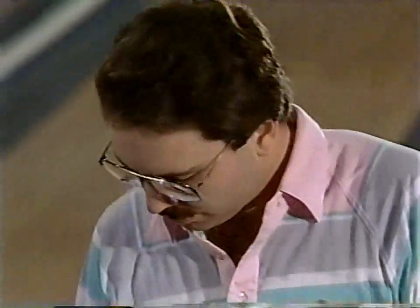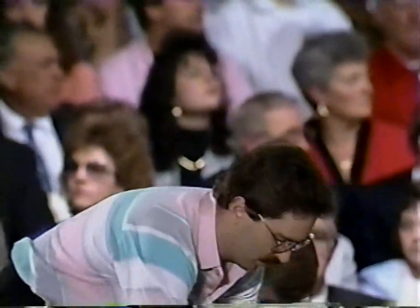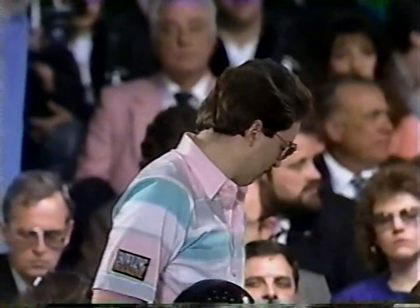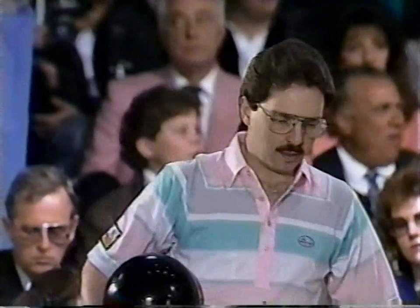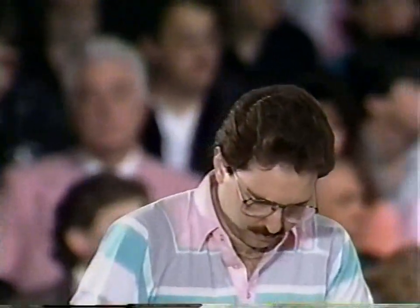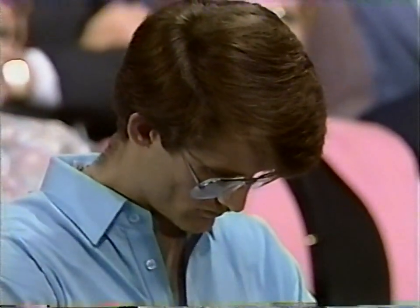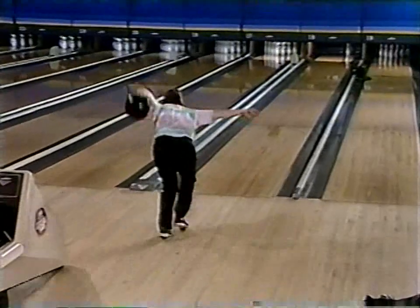Disappointing result, 6-pin for Aulby. Aulby, showing his match game demeanor, has struck every time on the left hand. Will have the left-hand lane, has spared with this 6-pin 5 times on the right, has lost no count. He's going at the unusual pace of being able to bowl a 200 game without a double. He needs spare, strike, spare. Looking away, huh? Knows he's going to at least need a double if Aulby marks in the 10th.